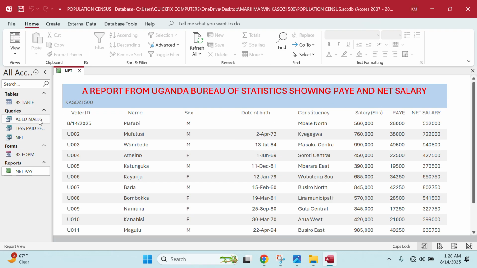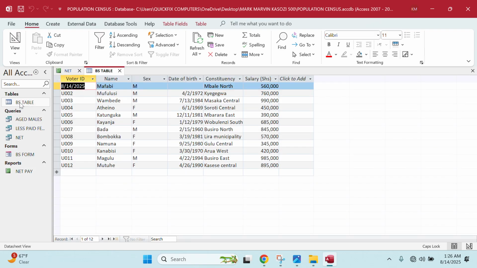So yeah, that is it with the database question. It seems my data has slightly changed here.